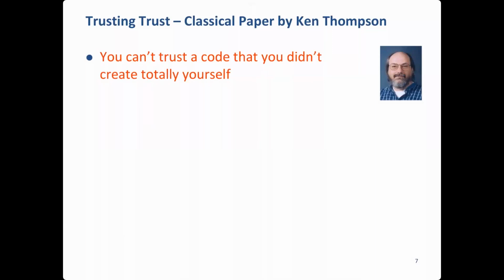So Ken Thompson, a researcher, asked this basic question: can you trust code that you didn't create totally yourself? You write code in a C program, for example, or whatever language you want, and compile it, and you have a binary. Are you 100% certain that the code you have written by yourself does not contain malware? Now I'm asking this question to another set of people. Anybody can answer this?